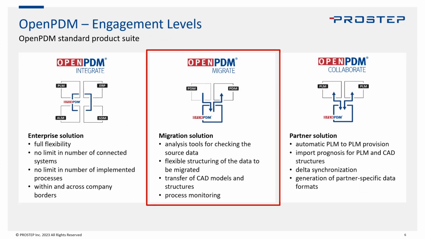So OpenPDM actually comes in 3 different flavors. The one that we're focused on today is OpenPDM Migrate, but there's also OpenPDM Integrate that is an integration platform, and OpenPDM Collaborate that is integration over corporate borders, sometimes to a neutral PLM. And there are shared components between all 3.